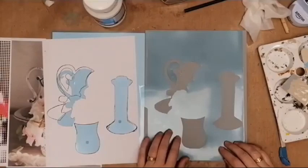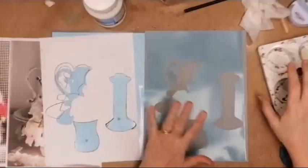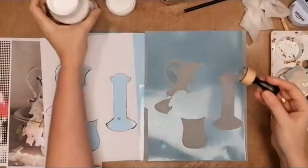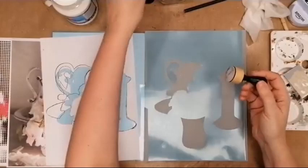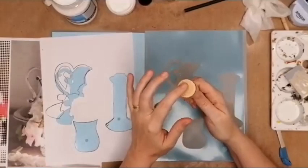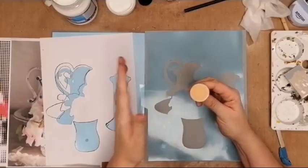Okay, so now that I've got that down, I'm going to create my white background. You could use your titanium white. I've got a new pot of gesso here. This is one of Tim Holtz's tools, I'm just looking for one that was white. This is foam, like makeup foam, those makeup wedges people use for putting on makeup. So you could use that. You could use a normal piece of sponge.